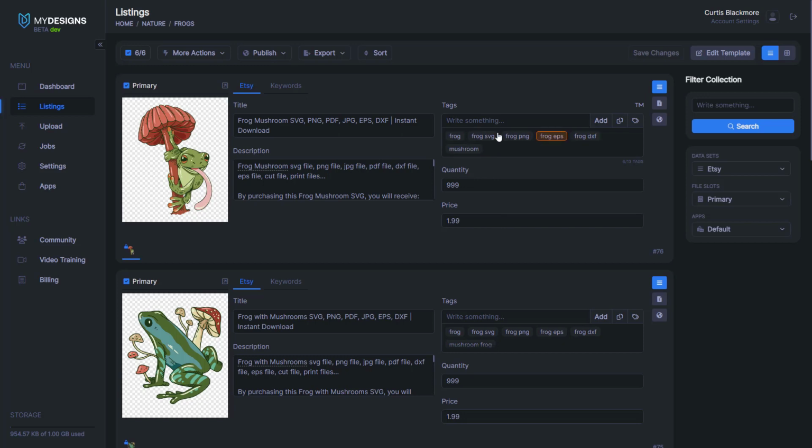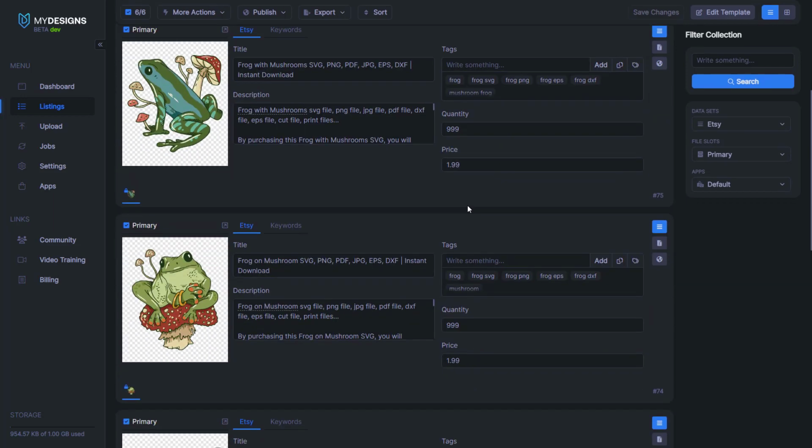My tags field also has some generic tags here, and I have the quantity, which is really important for Etsy. You're going to have to have quantity, you're going to have to have price. So you're going to have these 5 fields here in order to publish to Etsy. So title, description, tags, quantity, and price. And of course, in our edit template area, when you browse templates, we're going to have templates all set up for you. So you can just click one button. You have the perfect template for selling products on Etsy as digital products.